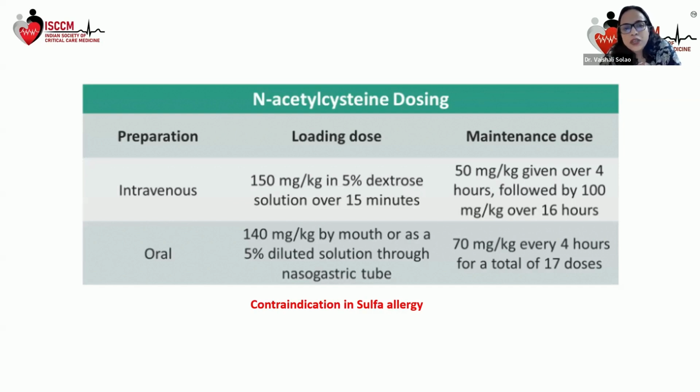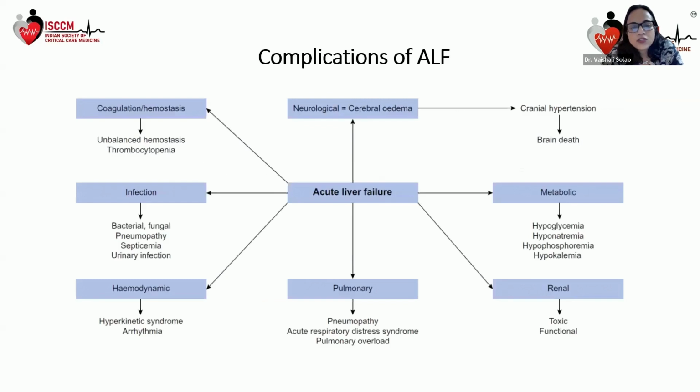Overall survival doesn't get affected, but non-transplant survival is better, and especially in cases of DILI, it has a specific role. It should be given in the same dose that we give in paracetamol poisoning, that is 150 followed by 50 followed by 100 over 16 hours. Preferably IV. Mind you, if the patient is encephalopathic, with oral there is vomiting and aspiration remains a huge risk, so preferably IV, and we never land up giving oral at all. So yes, it is strongly indicated in non-acetaminophen acute liver failures also.